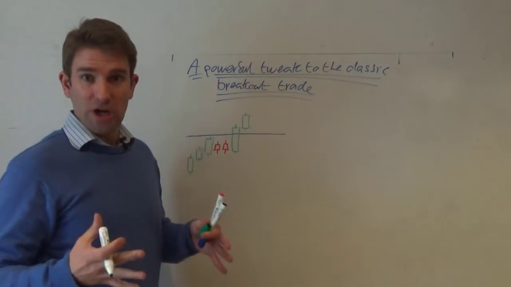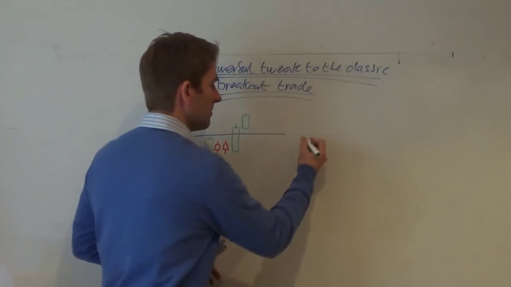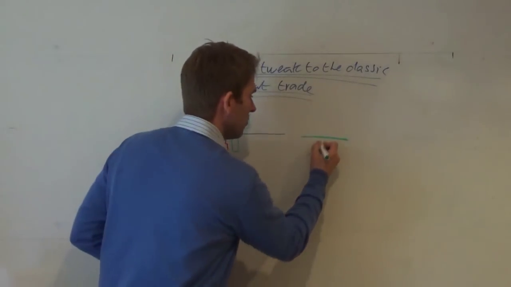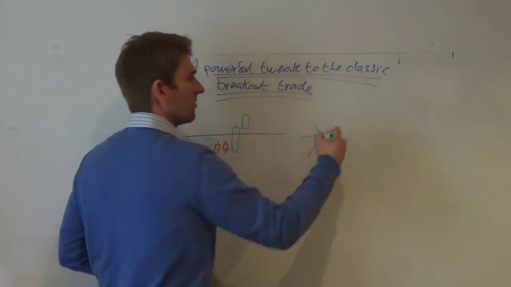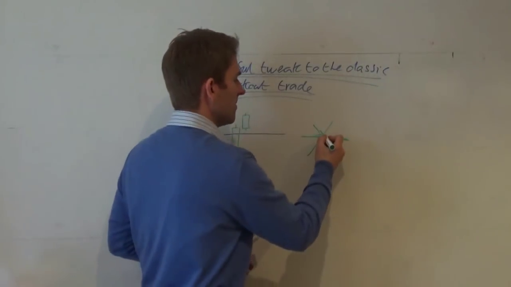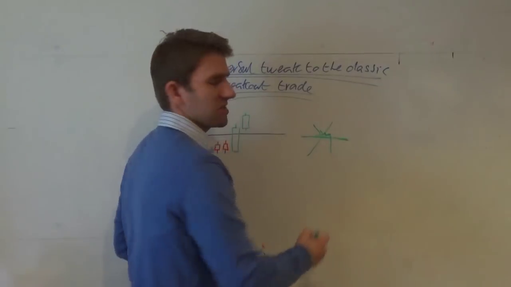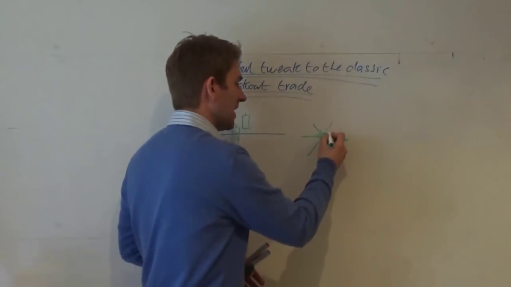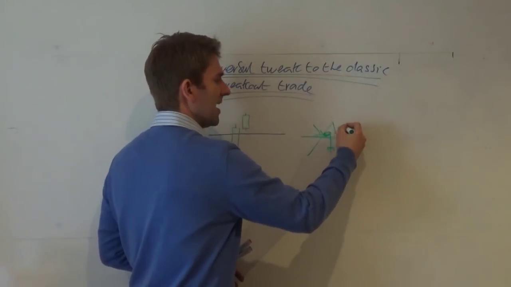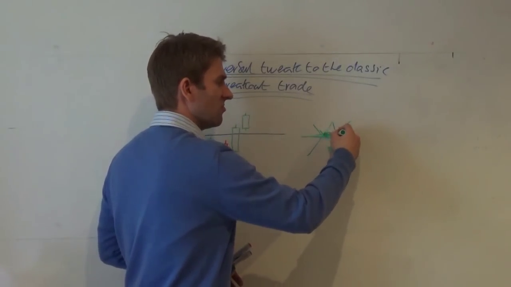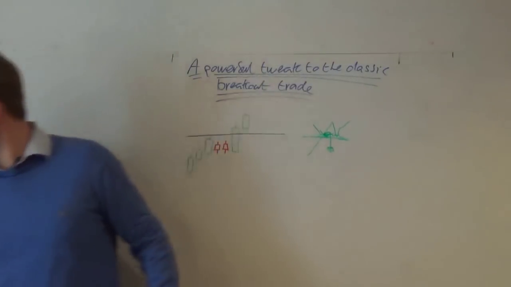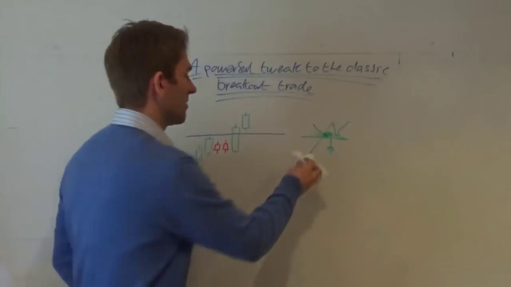And the general consensus is that when we break out of a level, let's say that's our resistance level, and we break through, we go long on the breakthrough and we ride it for as much as we can. Now, in the real world, very often you'll get fake outs. That's the problem with breakouts. You get caught on a fake out and then you get stopped out. You get shaken out. Very often breakouts break down, for want of a better word.